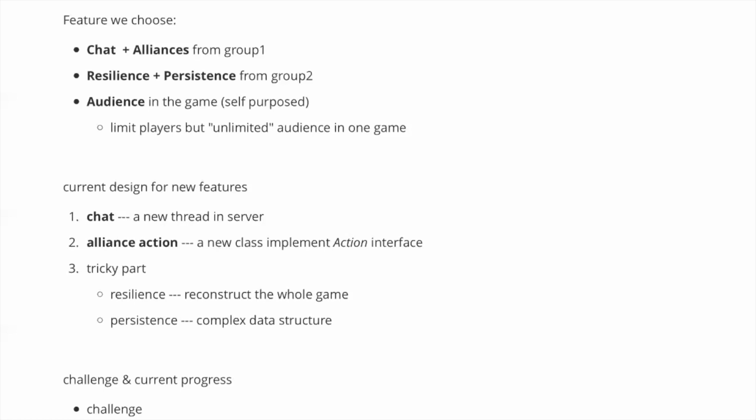In Evolution 2, we only used a little bit of database and wrote raw SQL by ourselves. So it will be very difficult to store some complex data structures like the map we are playing or the room info. So we need to use some ORM library like Hibernate in Java to accommodate this feature.